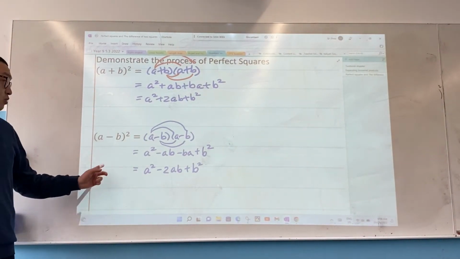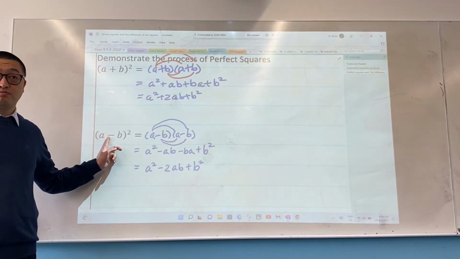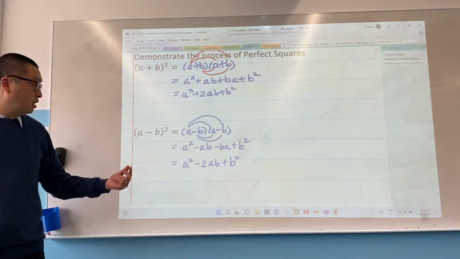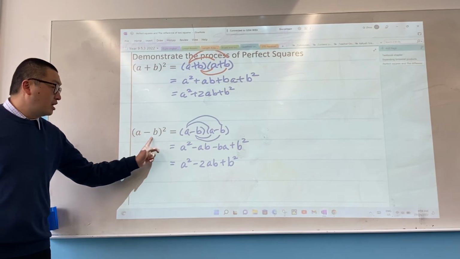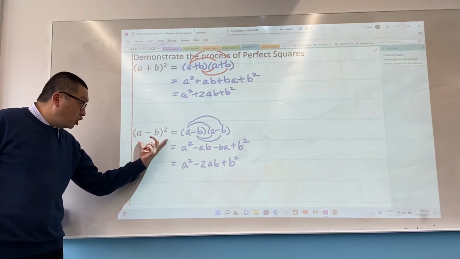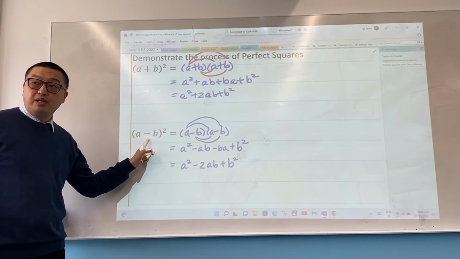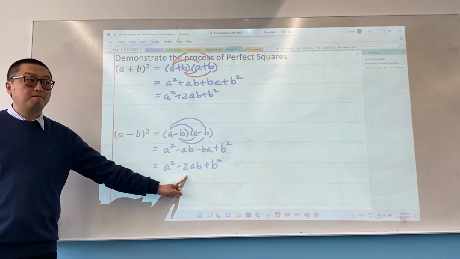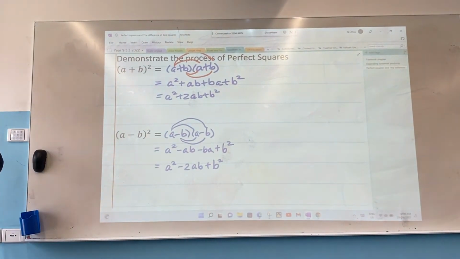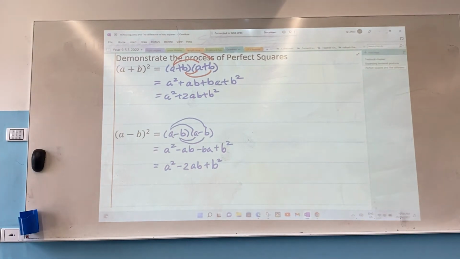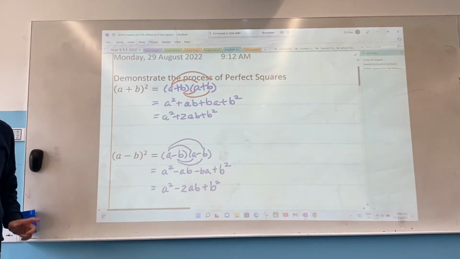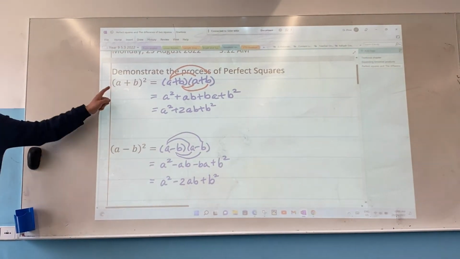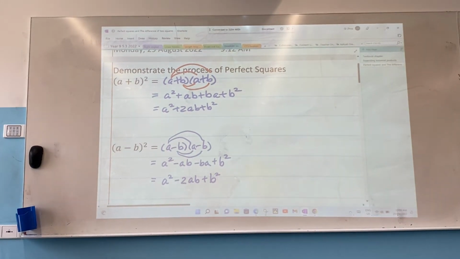Why is it plus? Well, a squared term is always positive. Yeah? A squared term, you don't get negative. Now, based on what we said just now, first term squared, a squared. Last term squared, b squared. I multiply them together, I get minus ab. I double it, minus 2ab. Understand or no? Now, these two things, based on the title, are perfect squares. That's all you have to know. This will last you until end of year 12. These two things: (a plus b) squared, (a minus b) squared.